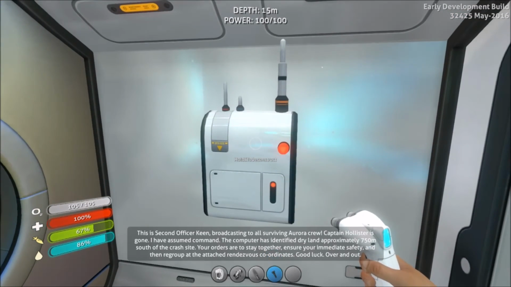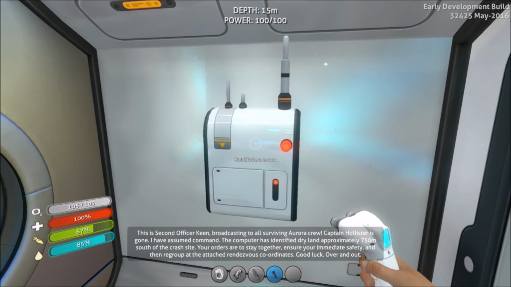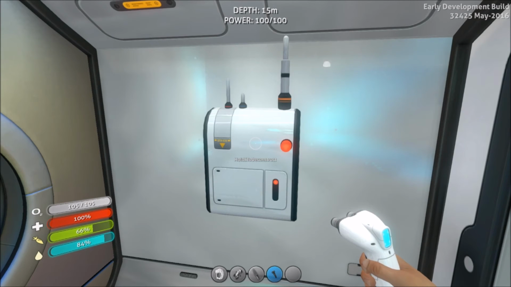Okay, this is Second Officer Keane broadcasting to all surviving Aurora crew. Captain Hollister is gone. I've assumed command. The computer has identified dry land, approximately 750 meters south of the crash site. Your orders are to stay together, ensure your immediate safety, and then regroup at the attached rendezvous coordinates.